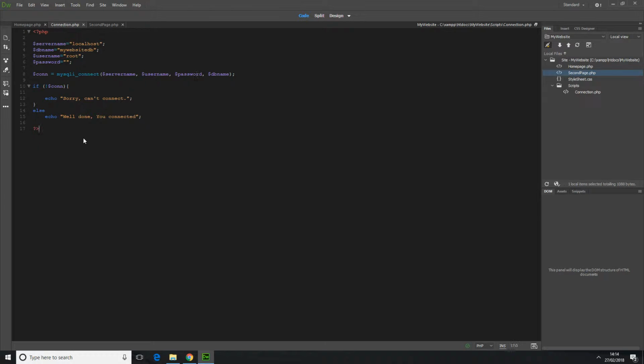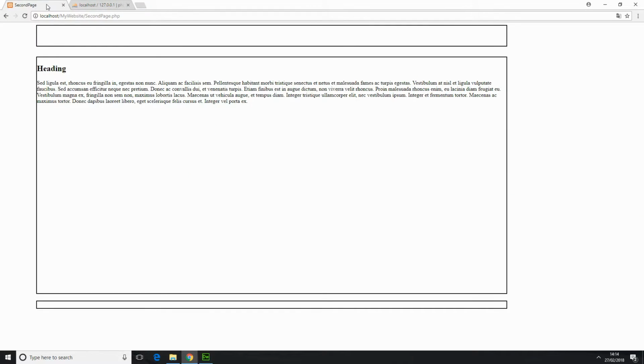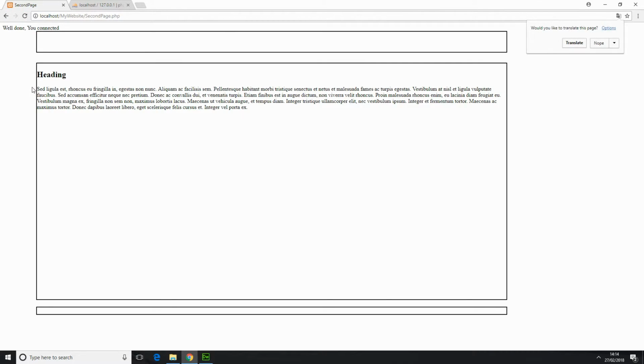So to then implement this connection page on the other pages, just like we did, we're going to say include scripts connection.php. And now we give it a go. So second page, I'm going to refresh this, and somewhere on here we'll say well done or nah. There you go. Well done. You're connected. Okay, so brilliant.